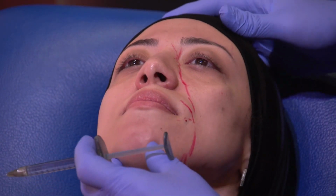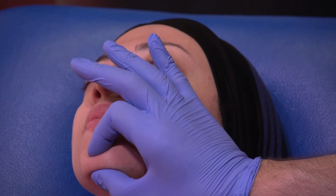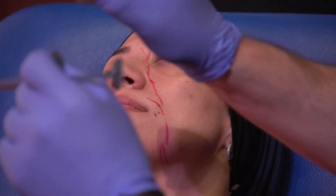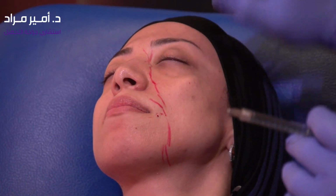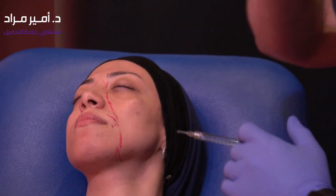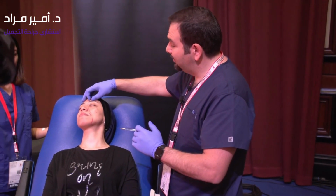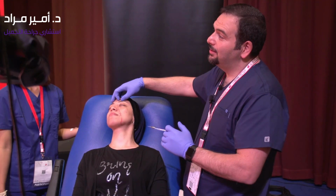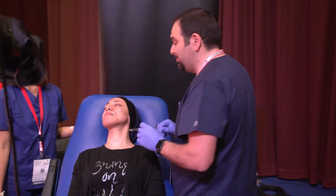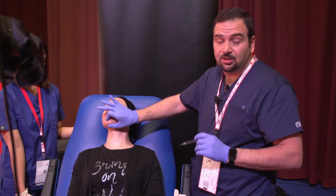So I'll tilt the patient a little bit so you can see the needle. Okay, so I pinch the area. I always pinch, whether Botox or fillers. I think it makes it more comfortable to the patient where you're not dragging the skin and pushing the skin. I sometimes see videos of other doctors injecting with one hand and trying to do something else with the other hand, whether pressure on the patient or using these vibrators. Yes, nerve distractors. I can't see me doing that in my practice because I always, as you've seen here, hold the area, and that will not cause dragging and will cause less pain to your patients. Much less painful.